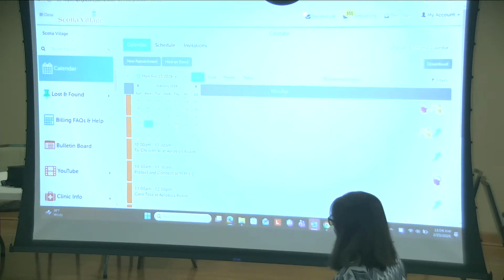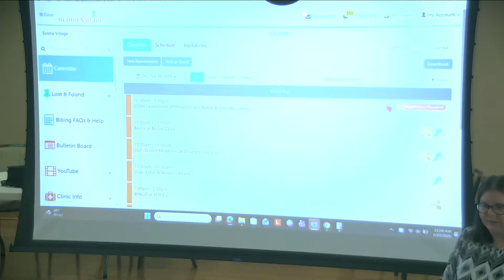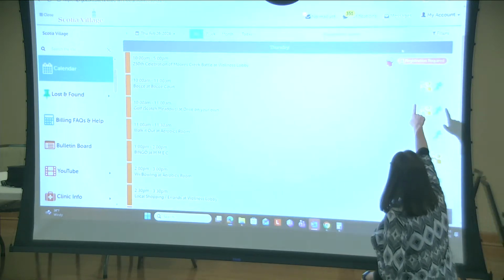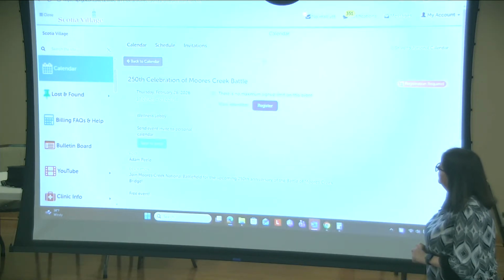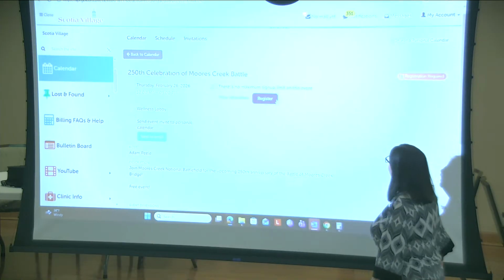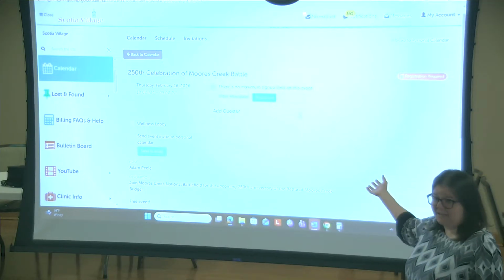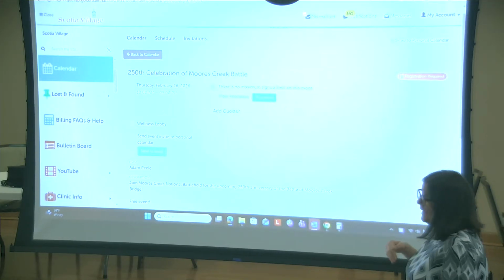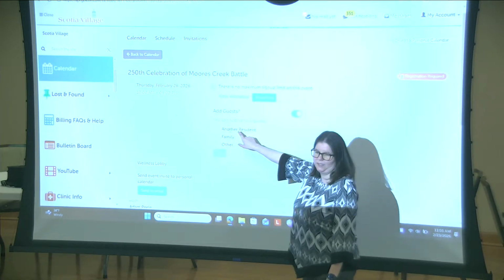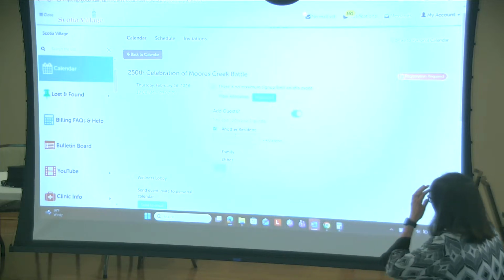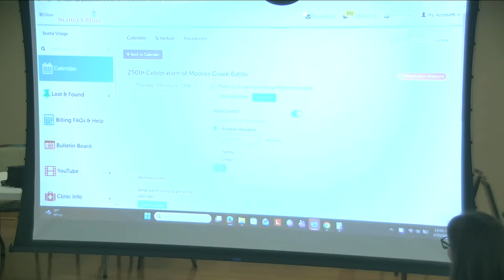If we go to the 26th, I know I just went over this with some people, but we're going to go over it again. If you have an event that you have to sign up for transportation purposes, it'll say registration required. You can click anywhere in that box and select register. Now it has added that. You register for it. Let's say you want to add a guest. It says add guest, there's a little toggle there. You hit the toggle, and you're always going to select another resident. If you start searching, I'm going to take Miss Daphne with me, hit save.